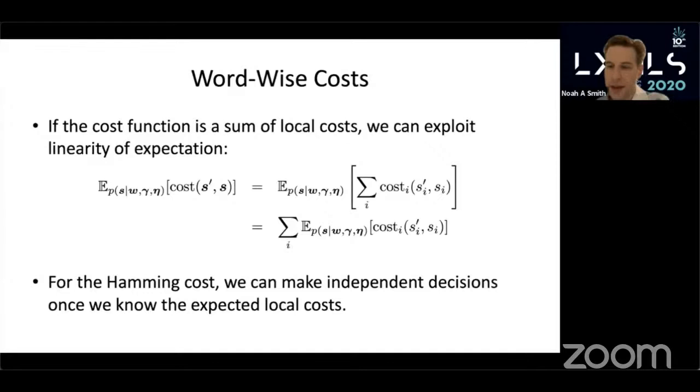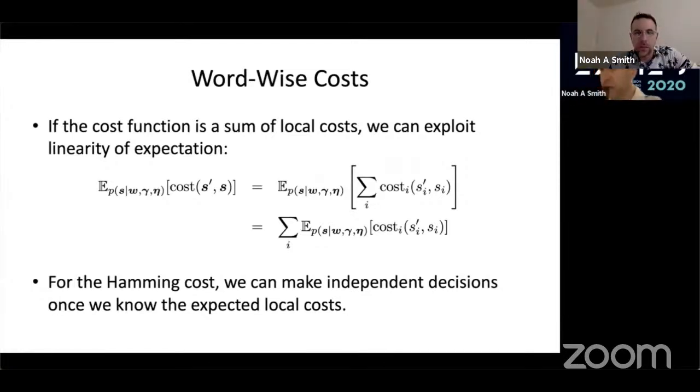There are actually more things to be said about this. We can generalize even more and imagine that we have a generic cost function that decomposes into a sum of local costs. Maybe we have a different cost function associated with every word in the sequence. We can call it cost I at position I, and we have a little matrix telling us, for every possible true label at position I, what's the cost we would pay for every guess. This matrix might be different at every position in the sequence. The Hamming cost is an example of this, where you pay 1 or some fixed cost at every position where S prime doesn't match S, but there are more, and you could define any cost function you wanted, and as long as it's local, you can exploit the forward and backward formulas to find the minimum expected cost choice, or minimum Bayes risk choice, at each position.